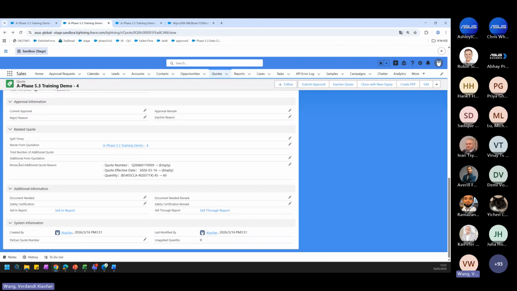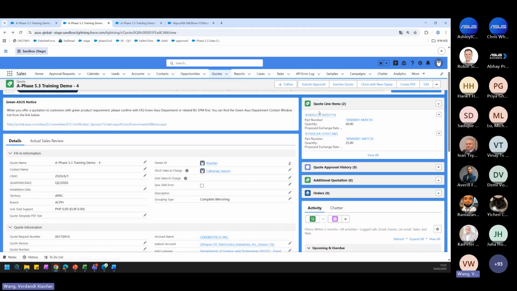And the revised additional quote reason is also updated. The fields I changed are carried over to this quote, like I changed the quantity to 60. So the quote item 1's quantity is 60.